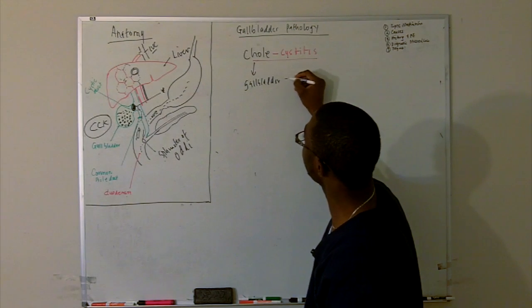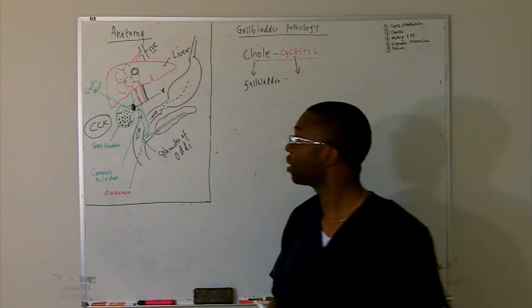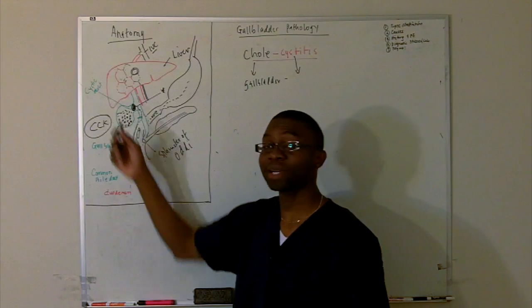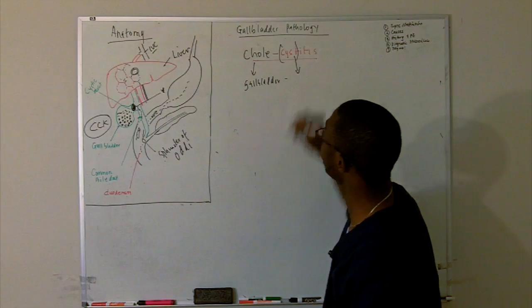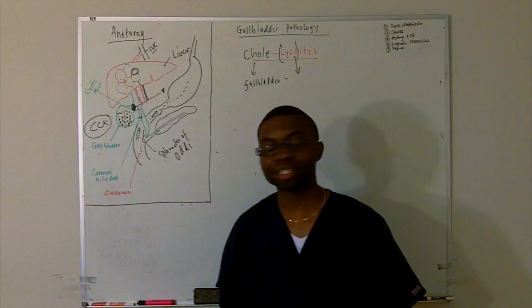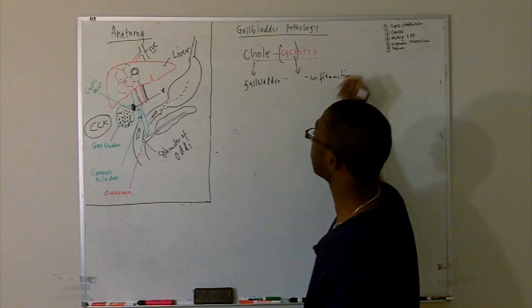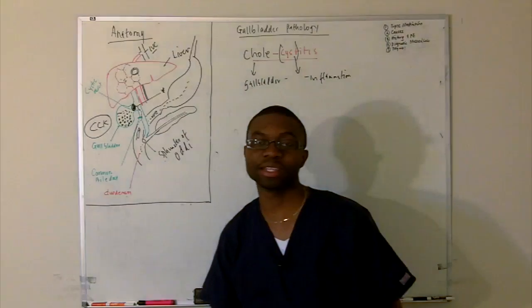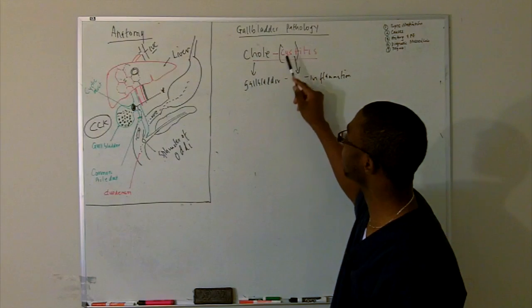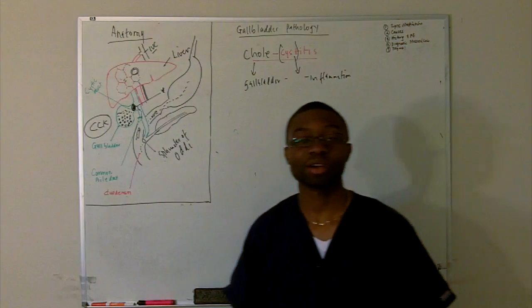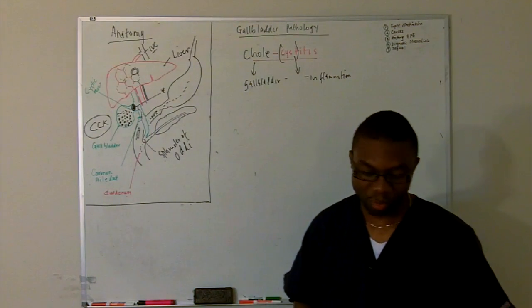Gallbladder. Cyst, back to this picture again, they're talking about a cystic duct. From the word cyst, itis means inflammation. So if we were to break this word up into pieces, like I always tell people to do when they don't understand the naming of medicine, inflammation of the cystic duct going to the gallbladder. Cholecystitis. That's the topic we're going to be talking about.